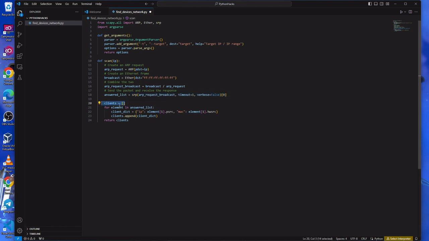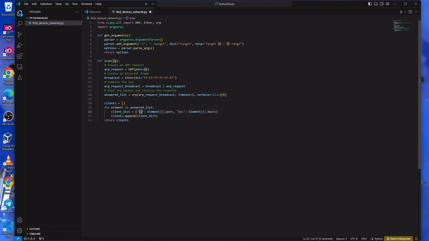So here we are defining a list. This is how we define a list in Python, and we have a variable named clients. Then we are iterating through the answered list from the ARP request, and from here we are passing the results, and we are appending the client dictionary. So we are defining a dictionary here in Python where we have the IP and the MAC address.